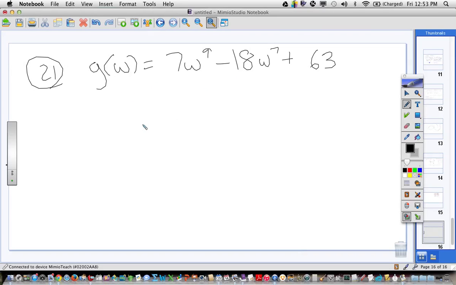So they ask, where's G increasing? Where's it decreasing? Where's the local max? Where's the local min? Well, somebody might say, well, I can use my calculator. I'll just graph that and see where they are. No. You will get no points for that. If you put down those answers just by looking at a graph of G, you'll get no points. That's the way the AP test works, and that's the way we're going to do it.